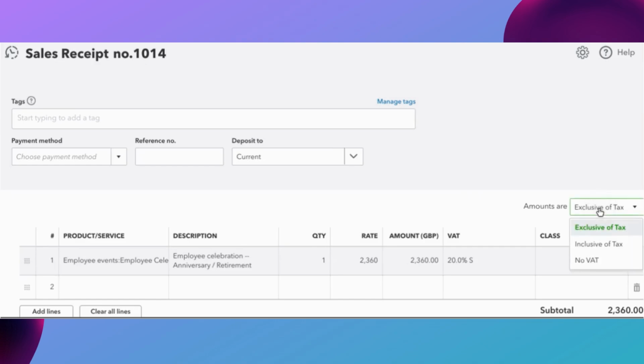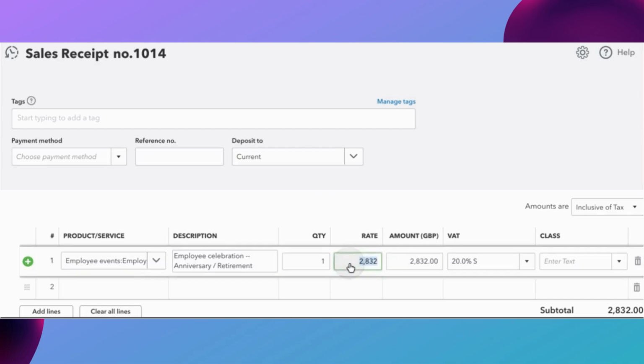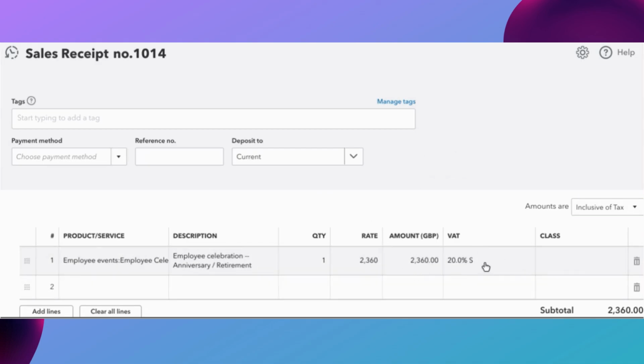We are a VAT vendor, so I'm going to say inclusive of tax. I'm saying inclusive because that's the total amount of money received from Shabalala. This is to make sure that I don't end up overpaying taxes. My VAT inclusive number is 2,360, making sure it's right. That's the VAT rate. Remember, we are using an international software, that's why it's got strange percentages for VAT purposes, but the important thing here is that it's allocated, right?